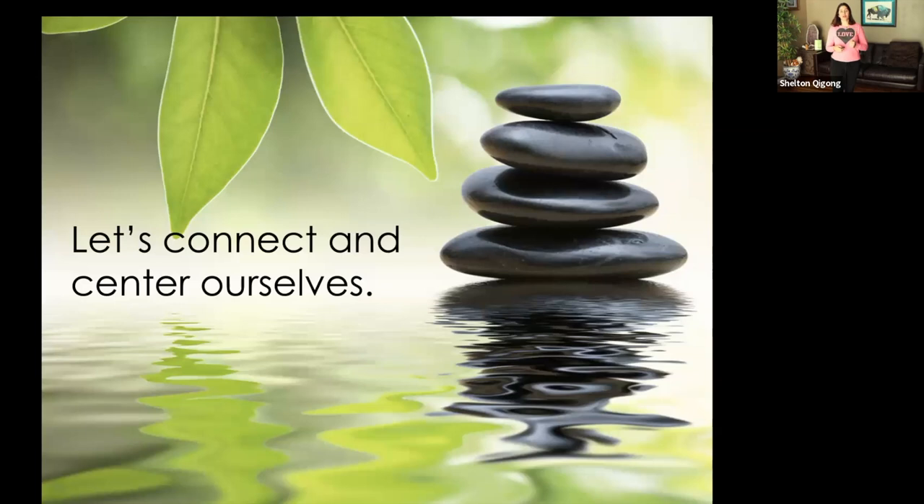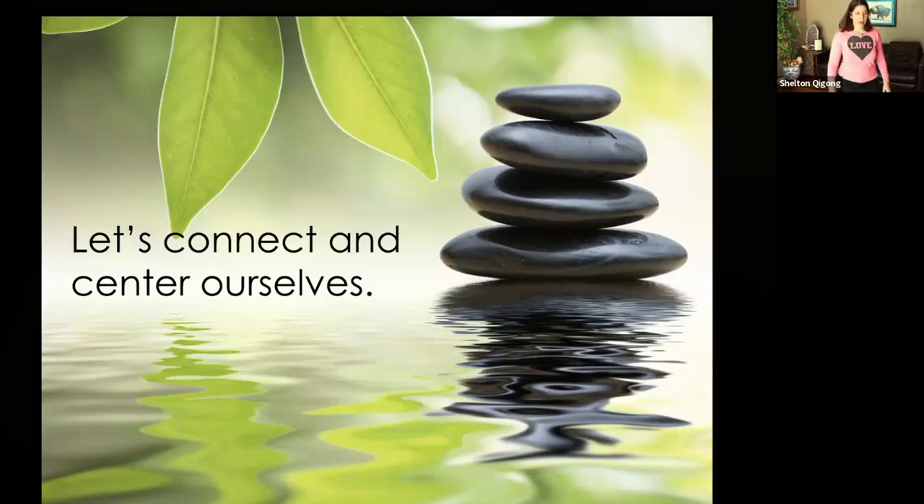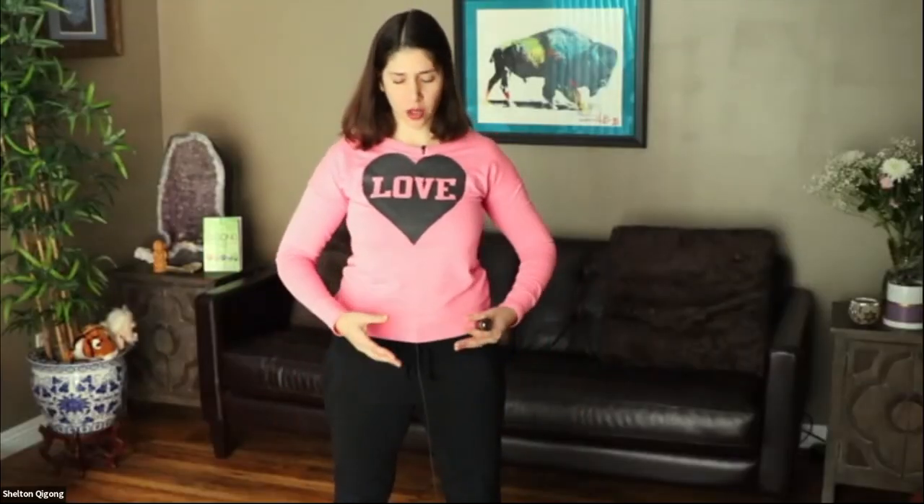So let's start first, since we're talking about stress relief, by connecting ourselves with our breath. I thought we would start with a quick center and balance meditation before we dive into the causes of stress, so we can relax our mind and body. If you're sitting, sit up nice and tall — you can also stand if you like. Gently bend the knees, tuck the tailbone and tuck the chin, push up on the crown of the head. Then close your eyes for a brief moment, tuning into the breath, being very conscious of your breath and your body breathing in.